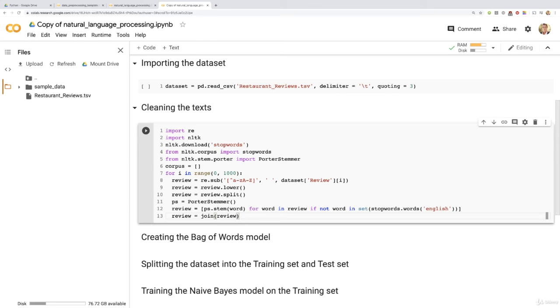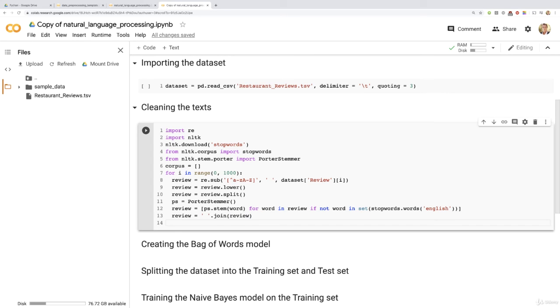However, if we join them this way, this will stick the words together, and we will end up with one word that makes no sense. So in order to separate these words by a space, as in a classic string or text, we just need to add here in quotes, and inside the quotes we add a space, and then separate this from the join review by a dot. All right, so this will not only join your review, but also add a space between each word of your review. All right, so good, now you know how to do this as well.